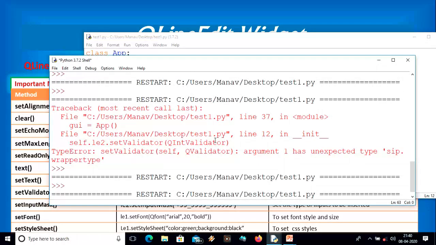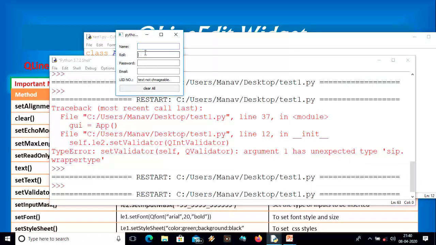When I'm typing here, let me go here, and let me try to type any type of values. It will not accept the alphabets but only numbers. And now let me pass anything, and it will accept integers also, because an integer is also a double. And let me type here a dot, that means a decimal point, and after the decimal point it will accept only 2 values. As you can see, I have typed here 24, and it is accepted. Let me type 56, and it only takes 56, and nothing else happens. And that is used for QDoubleValidator.